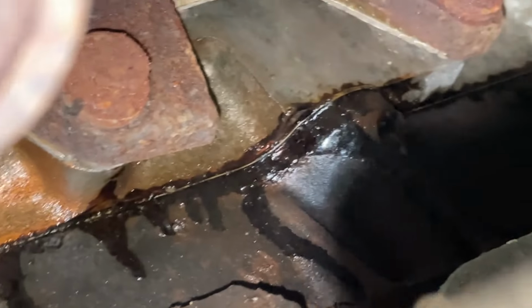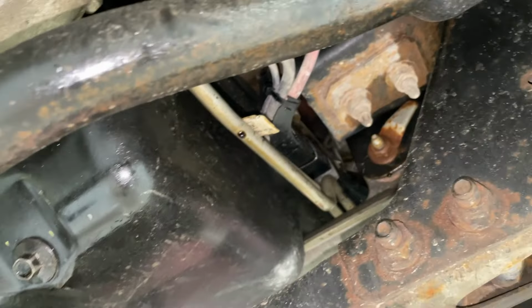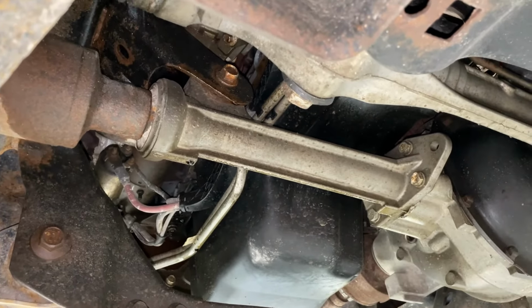Oh, wow. Yeah, he's got bolts instead of studs in there. I don't know what's going on with this vehicle. Wow. So, okay, let's go back up top and pull the valve covers. I can't wait to see what we find up there.